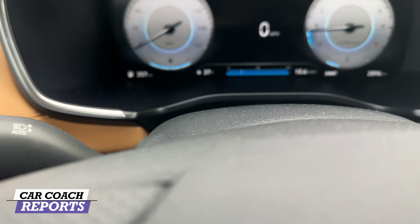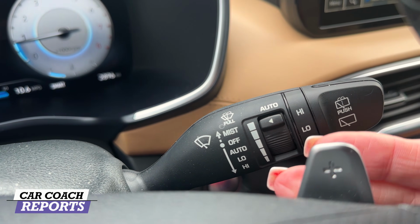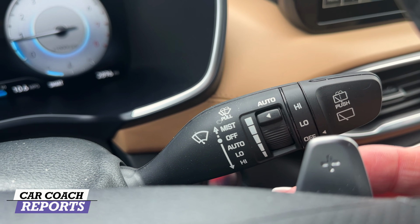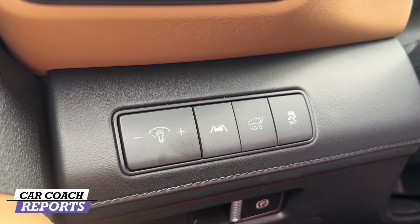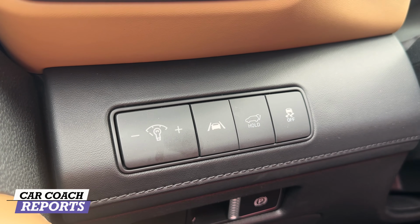You've got paddle shifters and your stalks. I don't know who's going to be using a paddle shifter in a vehicle like this, but to each his own. There's also memory seating as one of the features. On the left side of the steering wheel, you've got some additional buttons there as well.